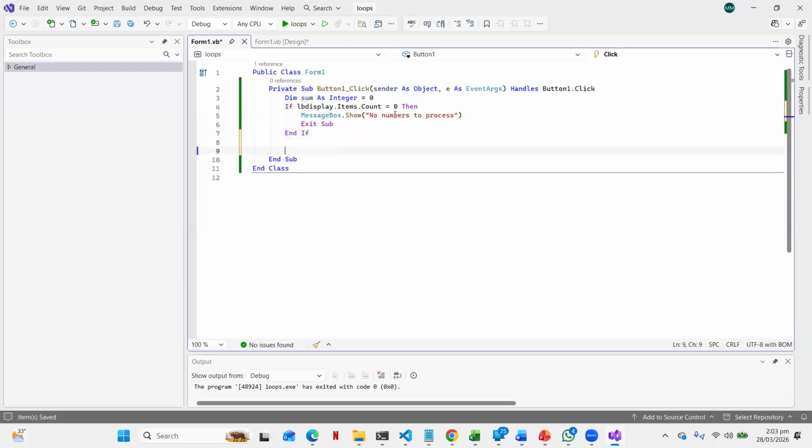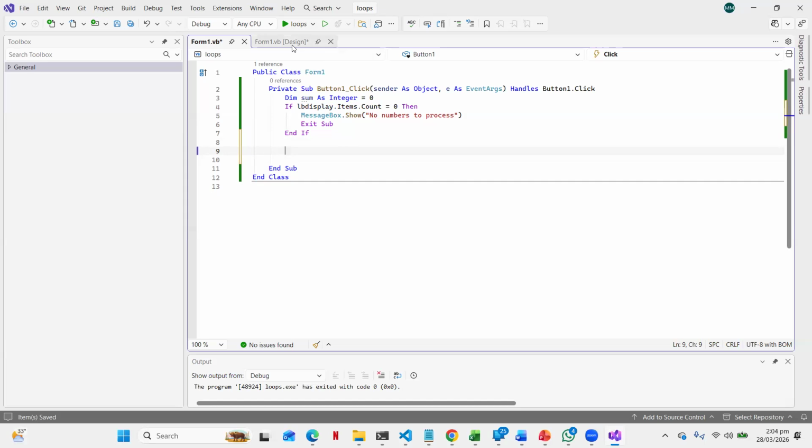Now, if it is the case that there's numbers there, then we have to sum them up, right? Sum them up. So how will I sum them up? Over here, it takes care of the message box. So this will show the message box. But let's take care of the things and add them to the message box. So let's add some items to the message box.